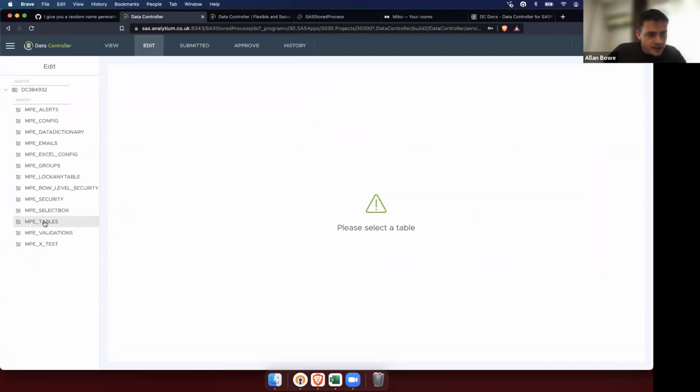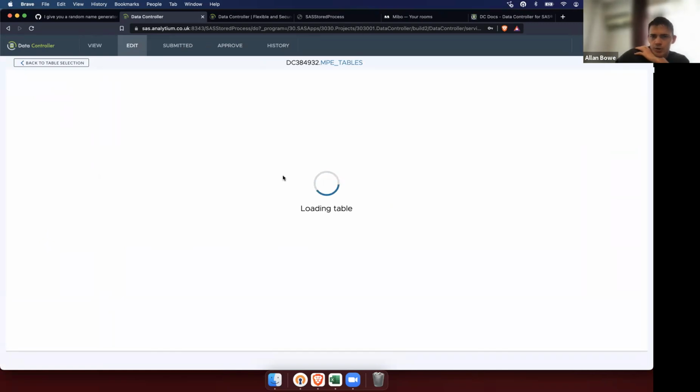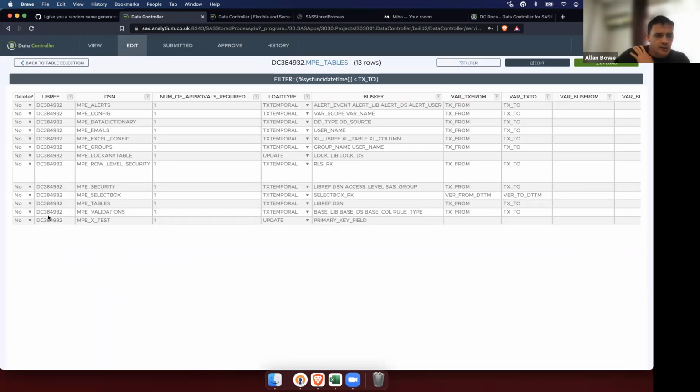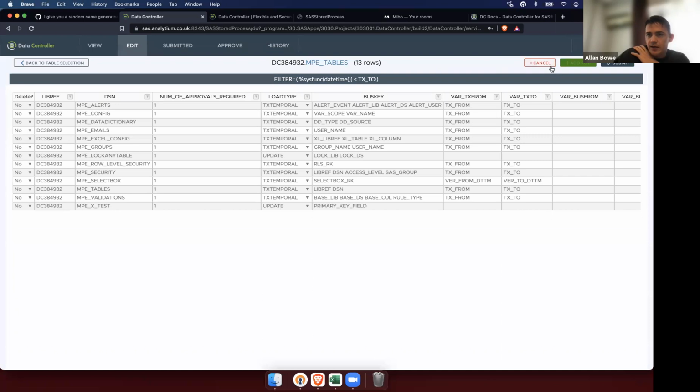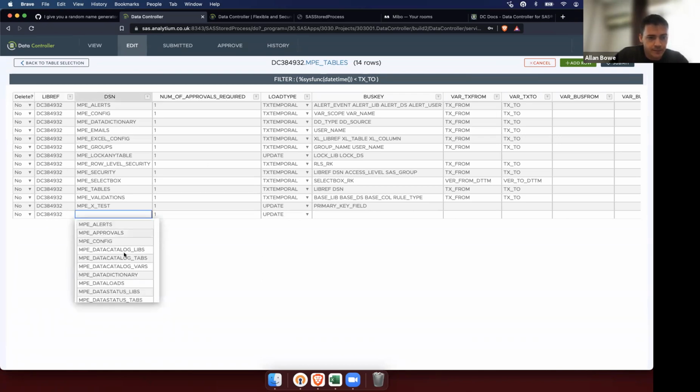Other things, yeah, so configuring a new table in Data Controller is a case of, you say, for instance, if I had a row, you say the library, and notice here, this is one of those new features. This actually goes dynamically away and gets a list of all the available libraries. And then this next part, if I click in this cell, I've got a dynamic hook, which sends this row to SAS and brings me back just the tables for that library.